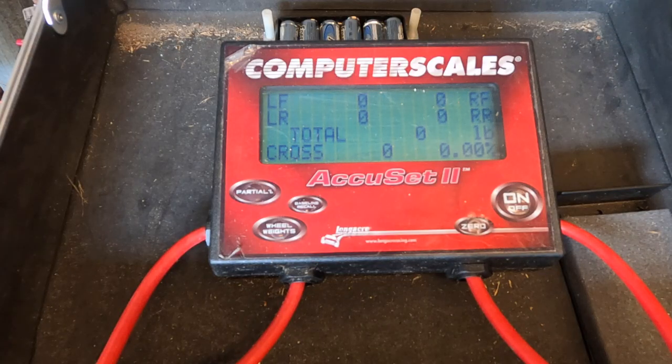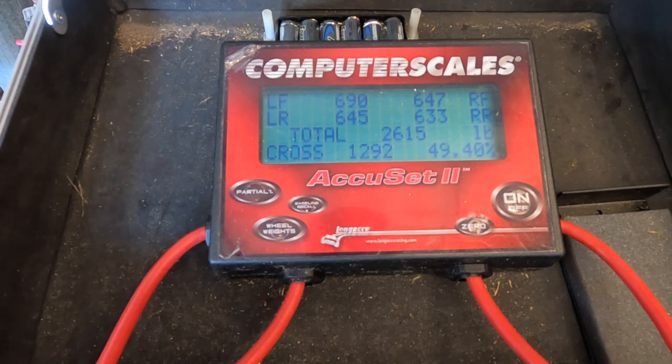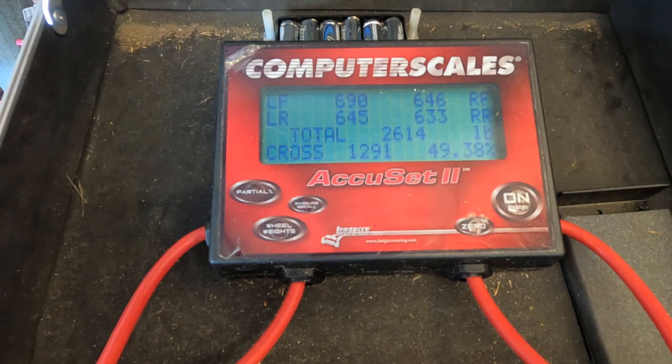Since I've had the shocks out and had the car jacked up and made a few changes on the four-link with regard to ride height — we haven't changed the bar locations but we did change the ride height just a tad — I'm rolling the car back on the scales without me in it to begin with. I want to compare and make sure the car weighs close to the same. I was down to 250 pounds in this video, and you can see 2614 — it was 2613 the other day. 633, 645 — that looks very familiar.